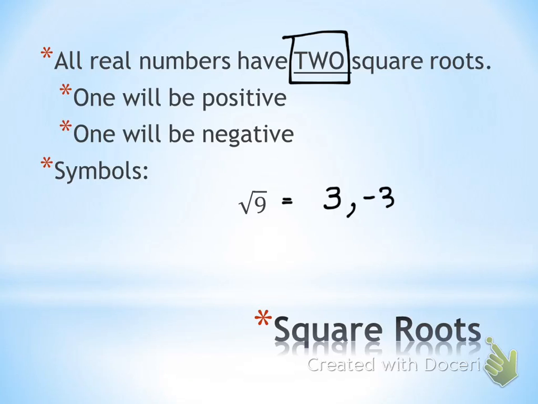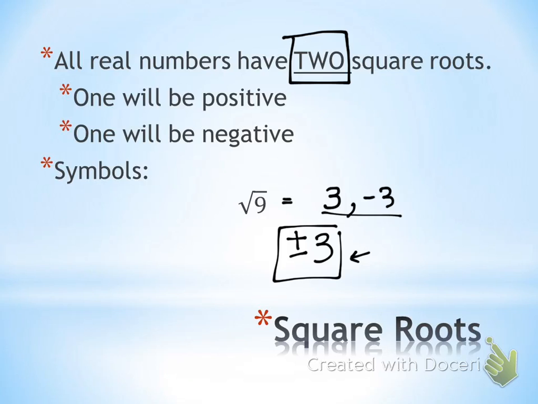We have a positive 3 and a negative 3, because what a square root is, I can take this exact number and multiply it with itself again and get the number underneath the radicand. Now, an easier way to write this, you could use the plus or minus symbol and write 3. That tells me that my answer is positive 3 and negative 3. If you want to write it out as two numbers, that's fine. If you want to do it a little bit shorter, you can do it this way. Either way is fine. But that is the one thing that you have to remember about these problems, okay?